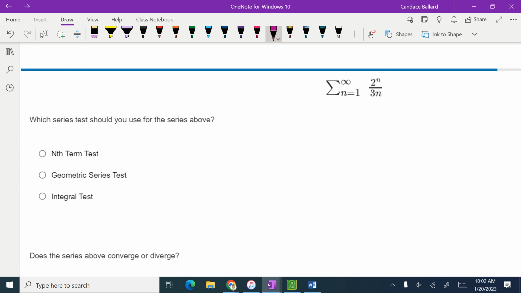What was the key to doing nth term? How do we start it? Yep, limit as n approaches infinity. And a lot of the tests beyond the 3 that we know use this limit as n approaches infinity. So much so that you won't even recognize my little limit because I write it so many times. The poor kids in AB, because I write it so many times in here, they hardly know what that actually means.